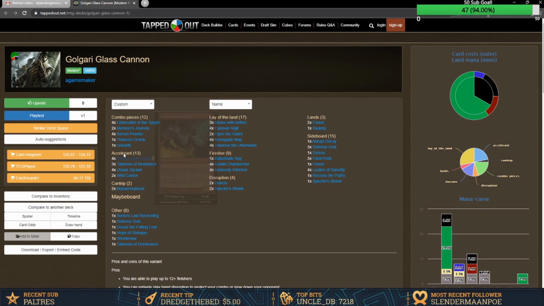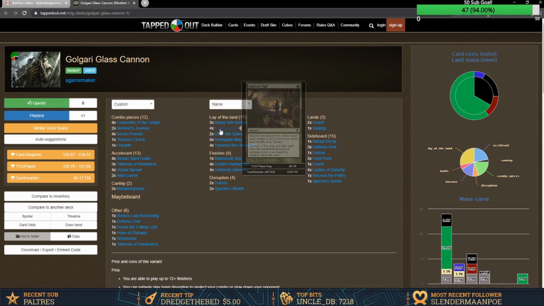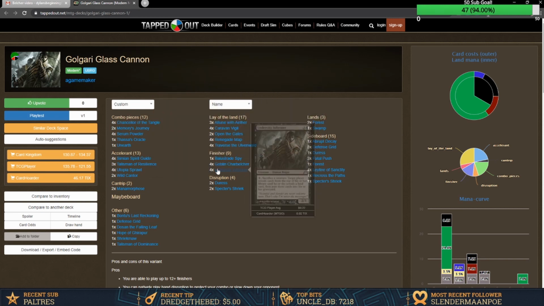I like this list a lot. I ran it actually just once or twice today, just messing around with it, and I had some really fun games. Like I said, I love that you can play main board disruption. It's just so nice to be able to have this Duress stuff. This is super important.